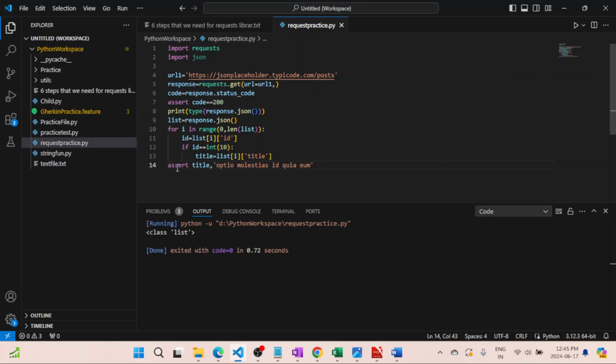See, this title is matching with this title, it's passing, so it's not throwing any error over here, else it will fail. So let me do one thing, let me insert something over here and run it. I want to fail it. I want to check whether it is properly checking or not. I need to check that this title is equal to this. If title is equal to this, it shall pass.